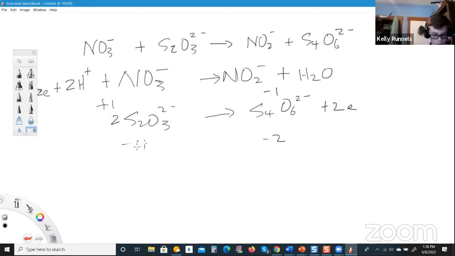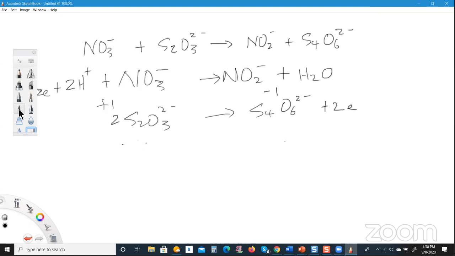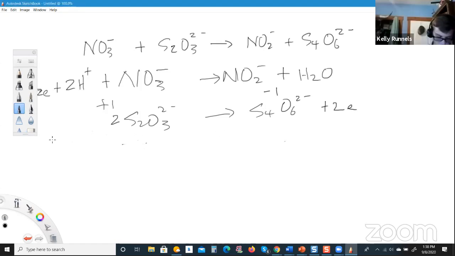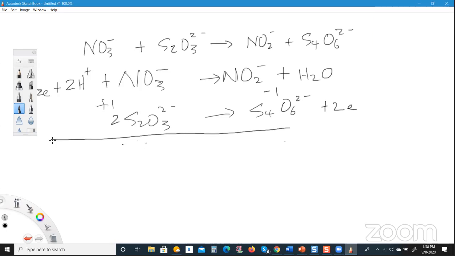Now all right, my electrons are balanced on both equations, so now I would add them together. I don't have to do any multiplying. Yeah, we lucked out on this one. I totally just created this one out of my mind. I didn't know what the answer was going to be, so I didn't anticipate that this would be so easy. Right. And I don't think there's anything else to cancel out, right? So we just write down what is left.